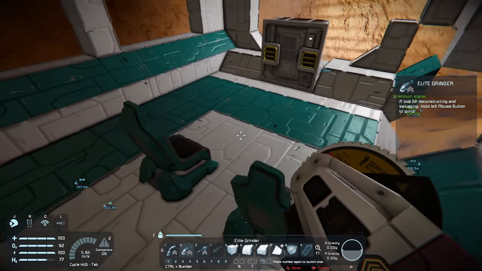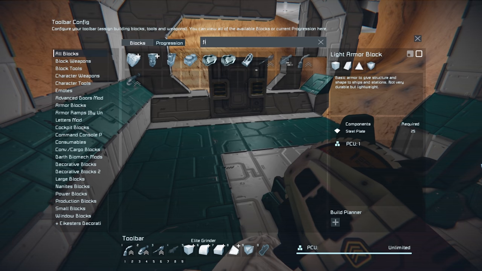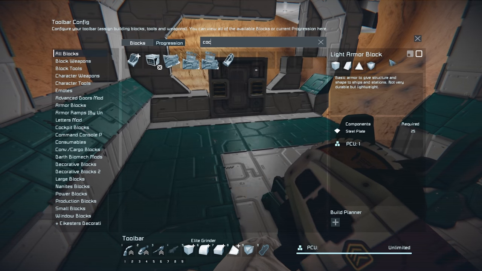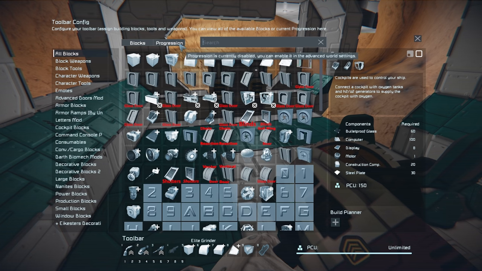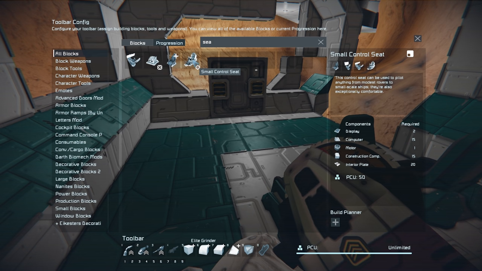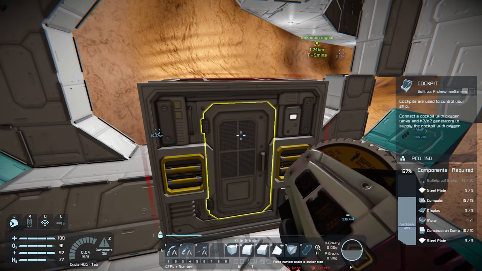While we're here, I know I like to go on tangents like this, but we need a flight... what's it called? Cockpit? What the heck do they call this? Seat? Yeah, okay, the small control seat. It requires two displays, 15 computers, one motor, construction components, interior plates. Is that the same thing as the cockpit? I hope it is. We'll see.